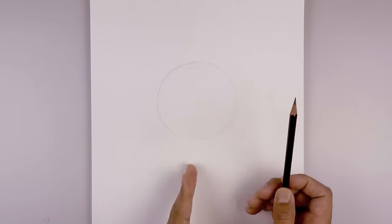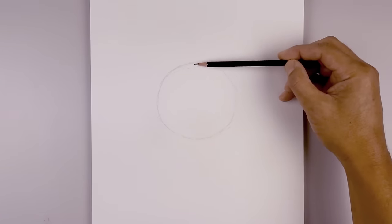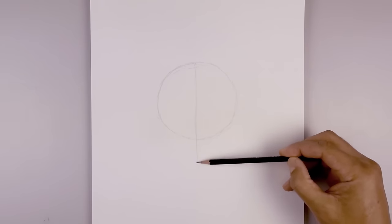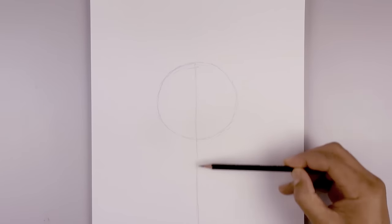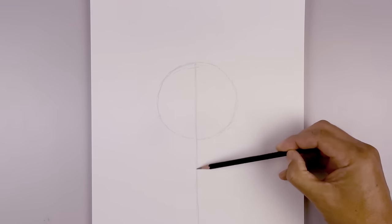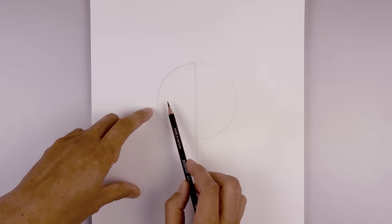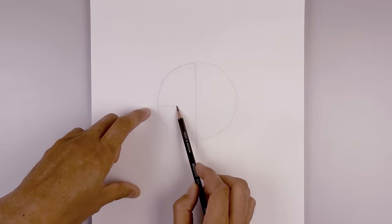Now let's split this circle in half. Starting from the very top, draw a straight line coming down. Now we extend this line all the way down towards the bottom of our page. Now let's divide this circle across from left to right with a straight line.